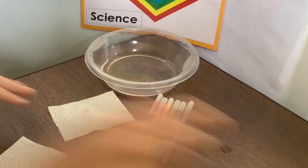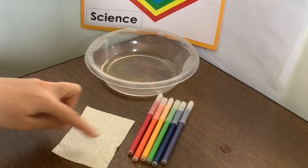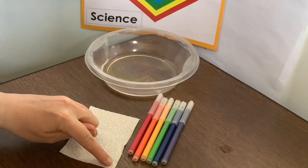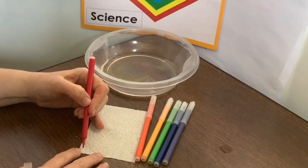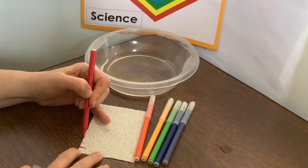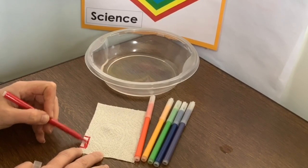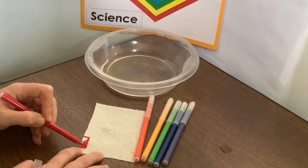Okay, now what we need to do is put a small amount of all of the colours of the rainbow onto the bottom of the piece of kitchen roll, but we're not going to do it right at the bottom. We're going to leave a little bit of a gap. So let's take our colours, leaving a little bit of a gap. Now you can use a ruler to make it accurate, we're going to do a section of colour about 2 centimetres long, and we're going to colour it in.